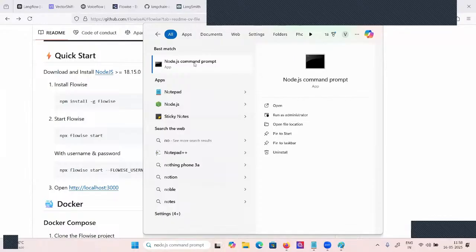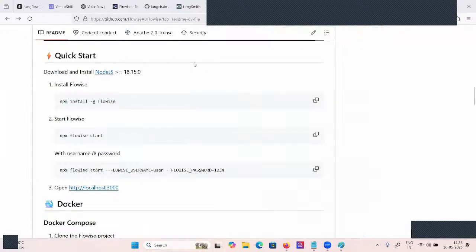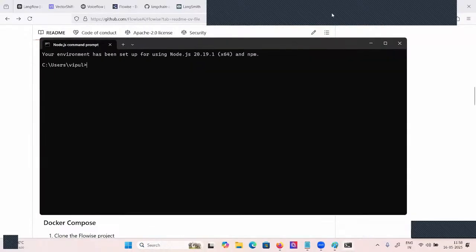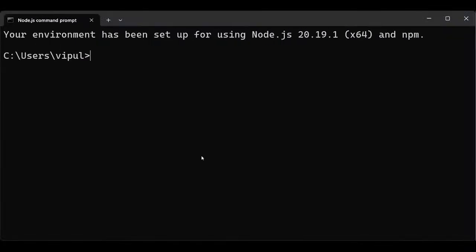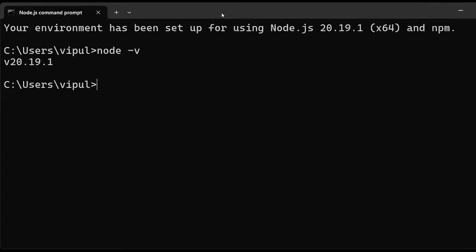Once it is installed, you need to search for Node.js command prompt. Once you get the Node.js command prompt, you can type and check node -v. You'll get the version over here, showing that this version is installed.